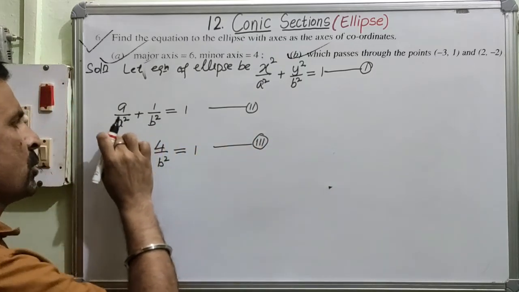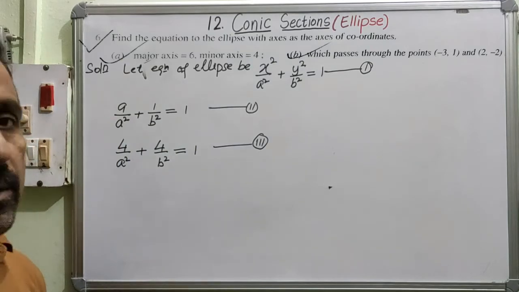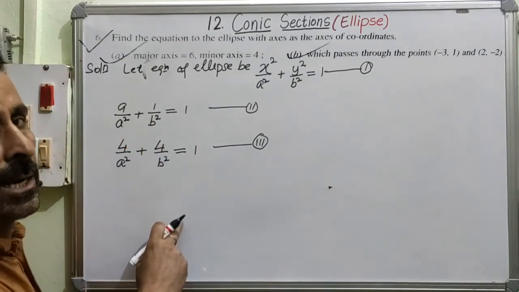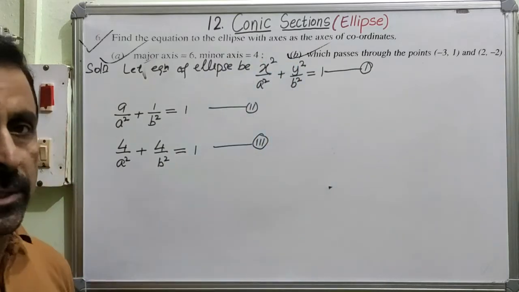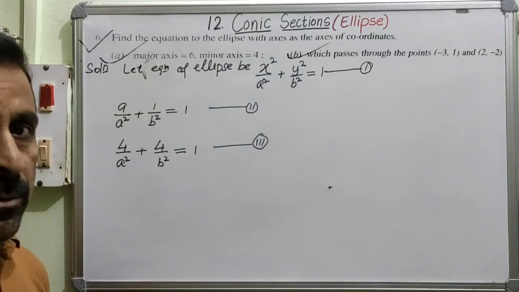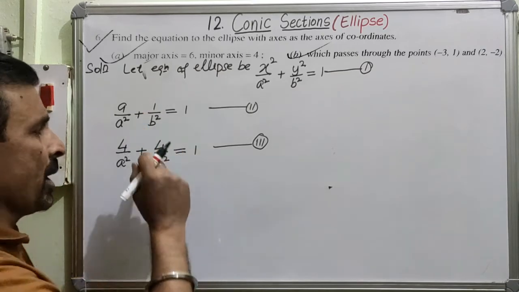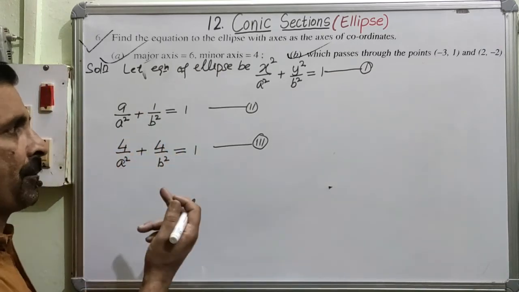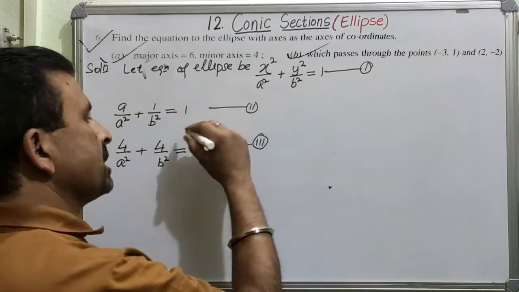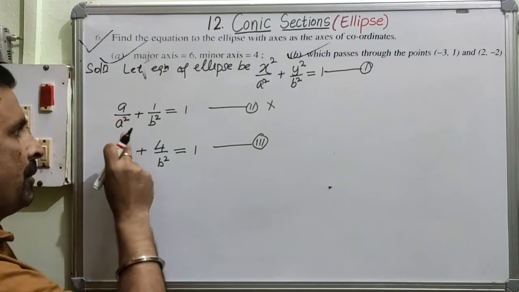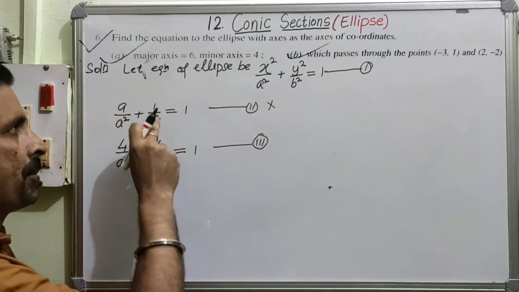Now we will solve these two equations simultaneously by the elimination method, and try to find the values of a and b. Once the values of a and b are calculated, we can come back to the original equation, put them in, and we will get the equation of the ellipse. So now we are going to start solving it. This is a little different type of question. So what we can do is keep it as it is, and we are planning to eliminate this b.